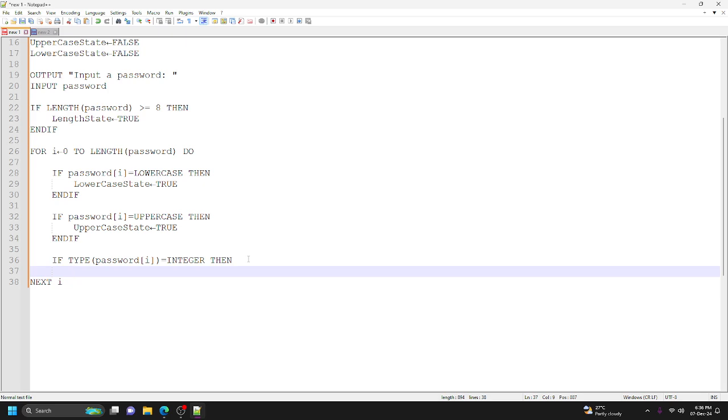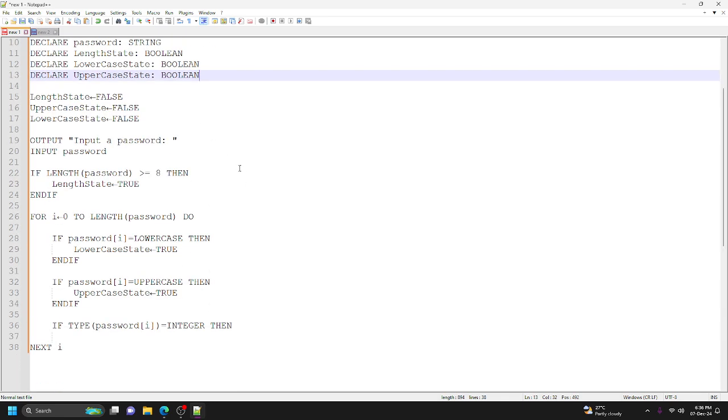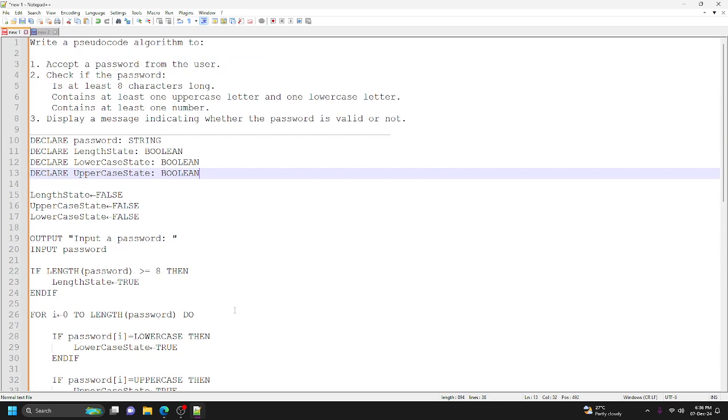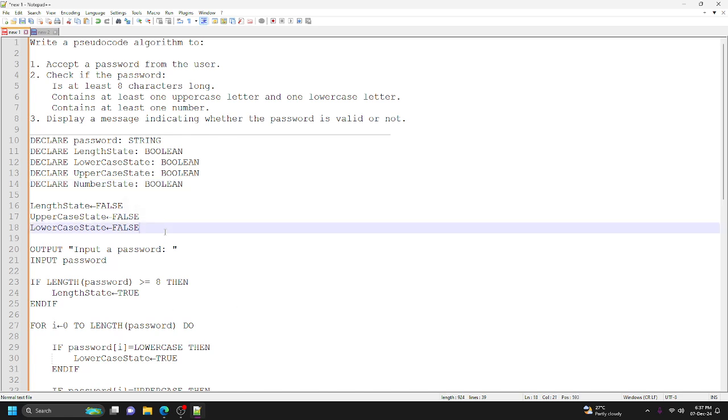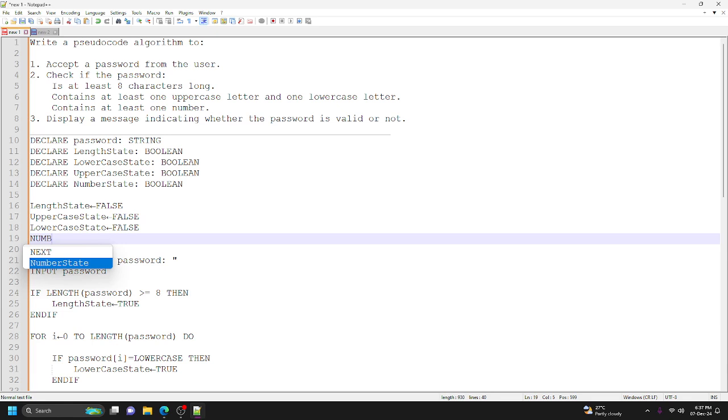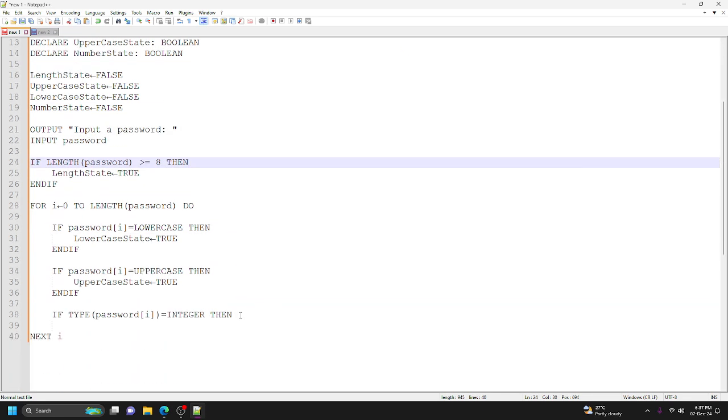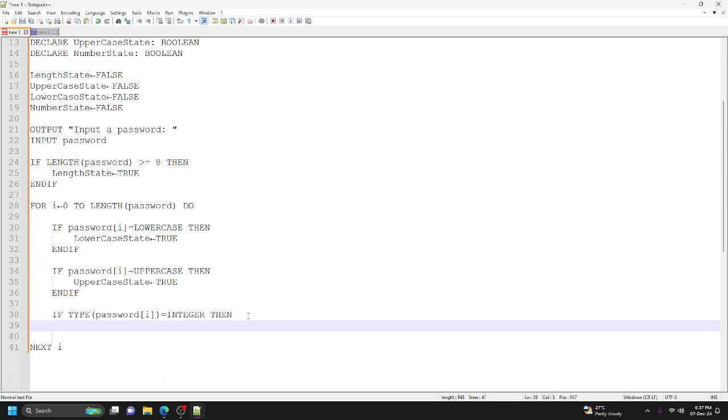Then we need one more state for the number. So let me do declare number state is boolean. Then number state gets false. Then number state gets true, then end if.